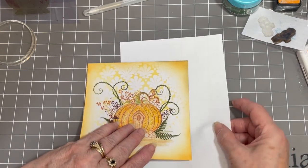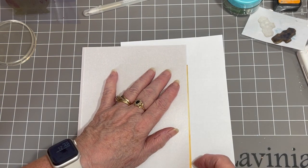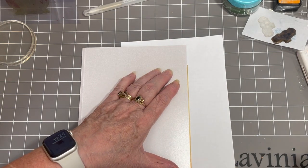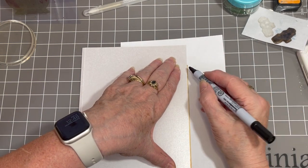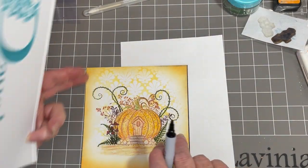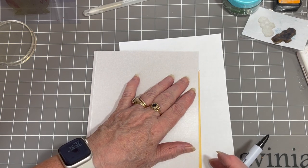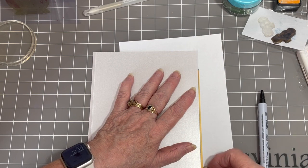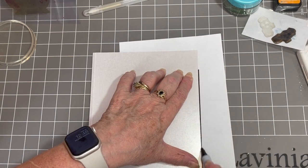What I'd like to do now is give this one a darker edge. So I'm just going to go around the edge, very thin edge, with a black Zig pen. These aren't the brush, these are the ones with the bullet nibs. And I just use a piece of card because it doesn't actually mark your work, whereas when you use a ruler it can mark your work. But this way the ink soaks straight into the card.